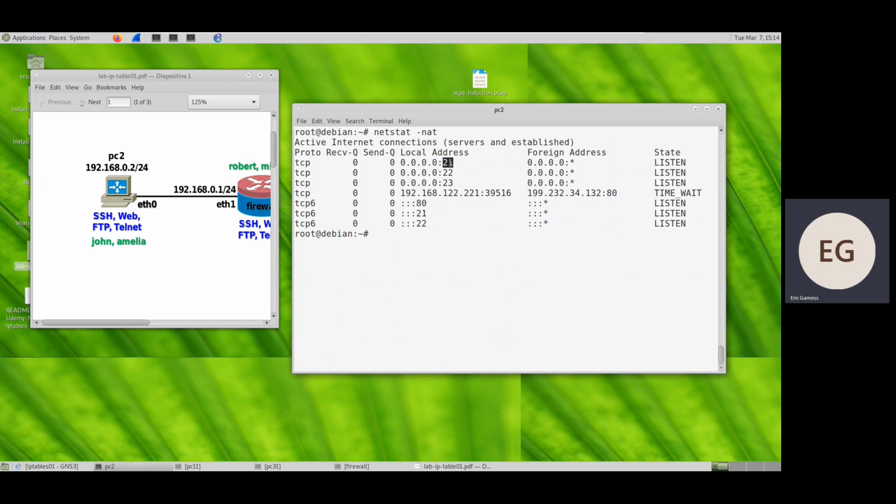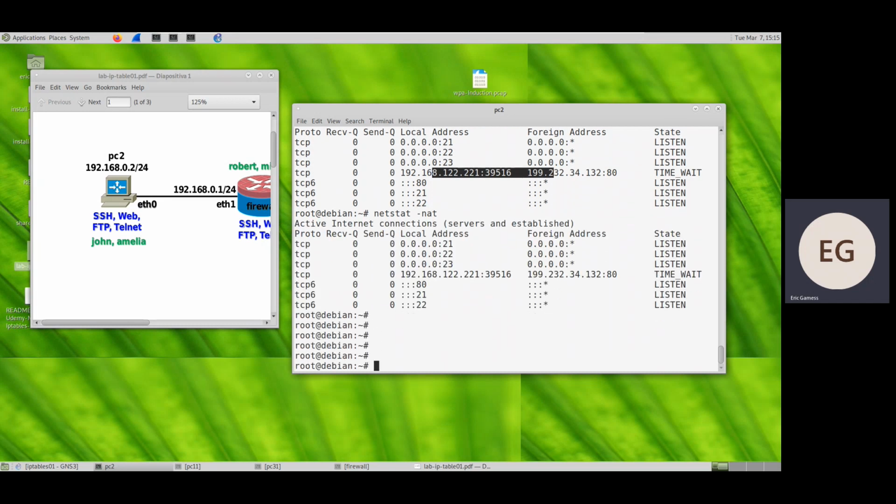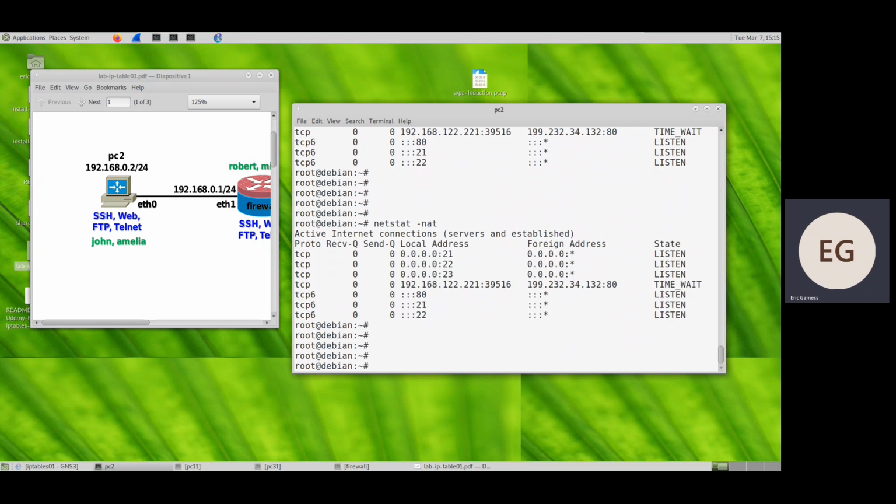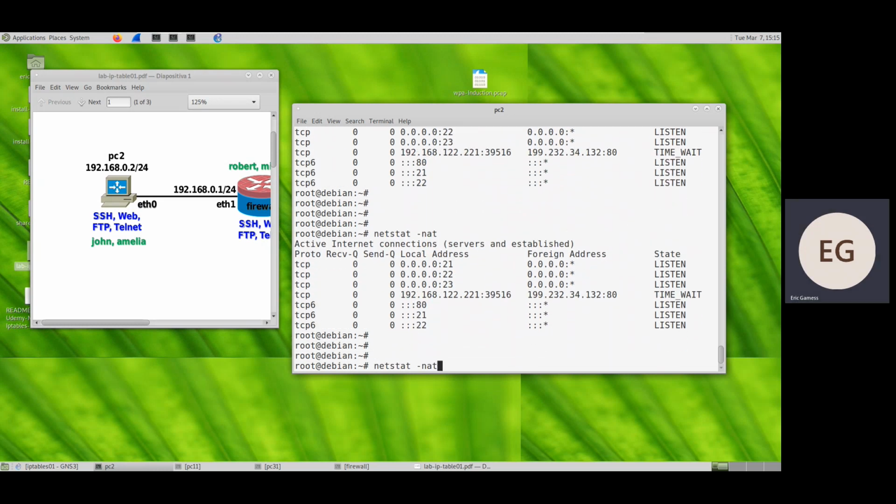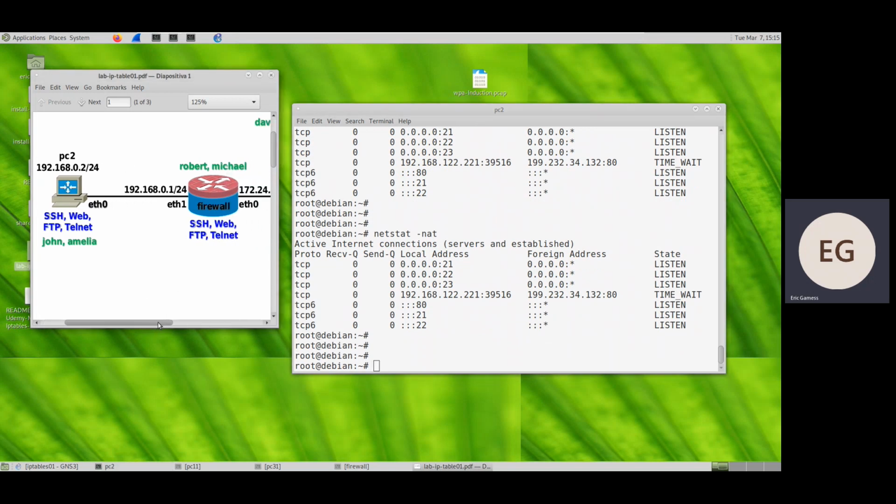So remember, this is FTP. This is Secure Shell. This is telnet. This is HTTP. Okay, so this is for IPv4 and this is for IPv6. And this one is going to disappear. Maybe it's already gone, still there, but if you try it in 1 minute, it should be gone. Okay, because the ones that are important are the ones that are in the listen state. They are listening for petitions of clients. Let's check if it's still there, but it will disappear. I will come back to PC2 in a few seconds and you will see it will disappear.